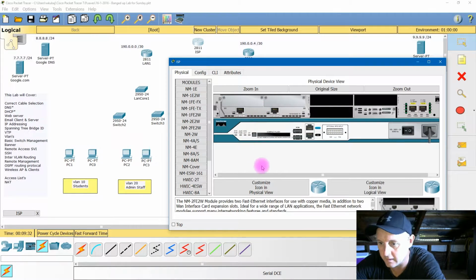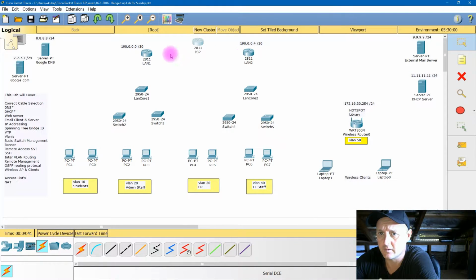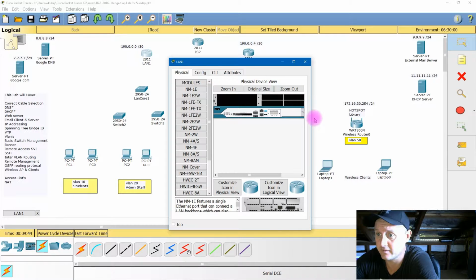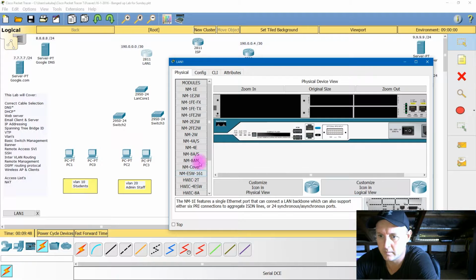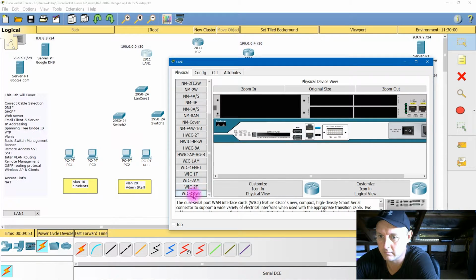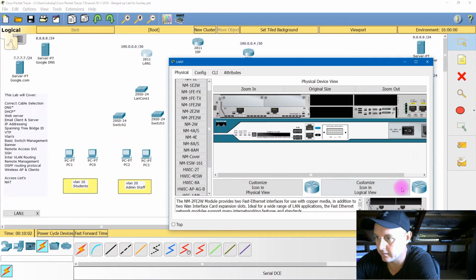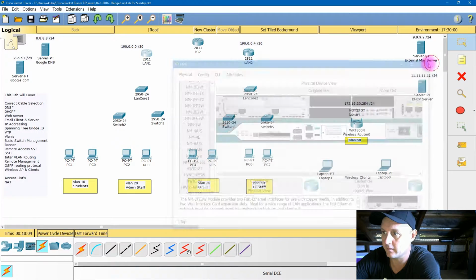I forgot what this is called. Add-in card, expansion card. That's what I'm trying to think of. So that's that one. We've got the 2 WICs, because we're only going to use 2 on this one. This one also has to have a serial, because they don't come with serials, you have to put them in. Zoom that in, come to the WIC 2T. There we go. And we might add a couple more of these. That's that one done.